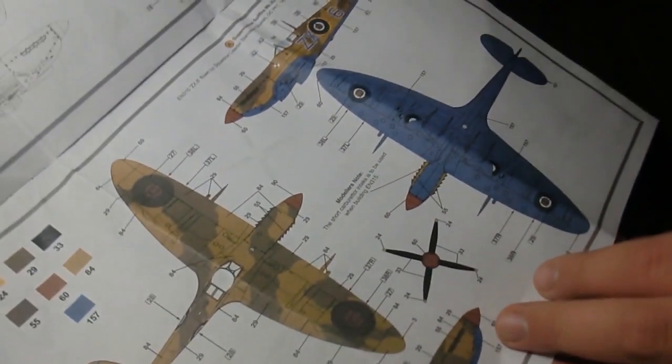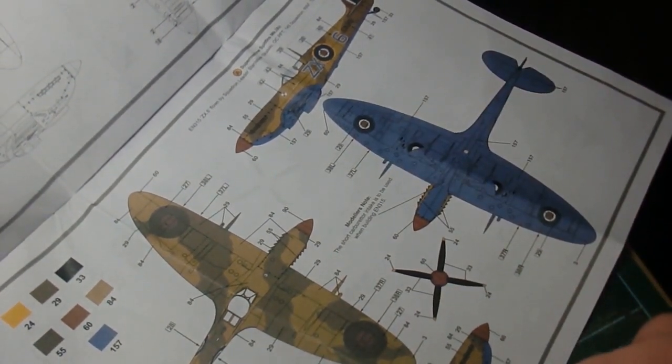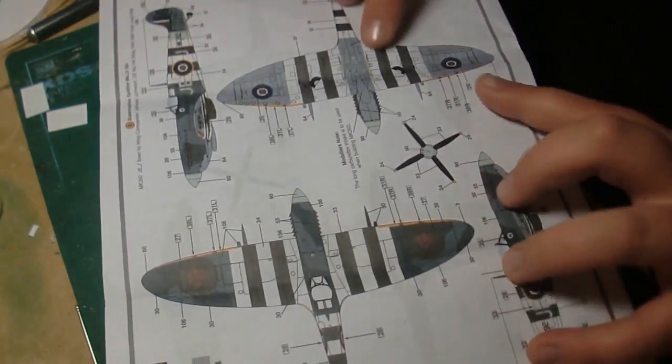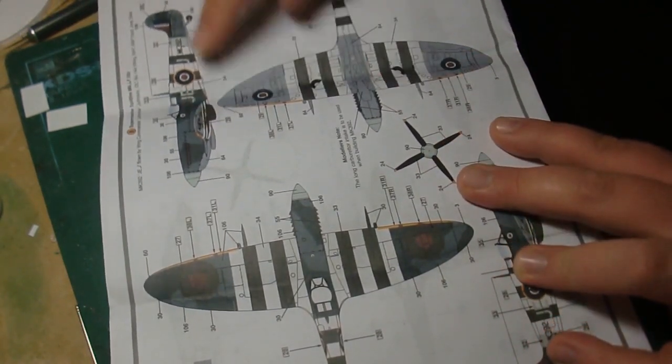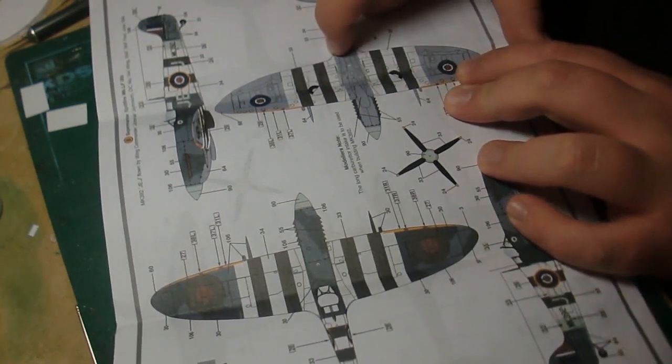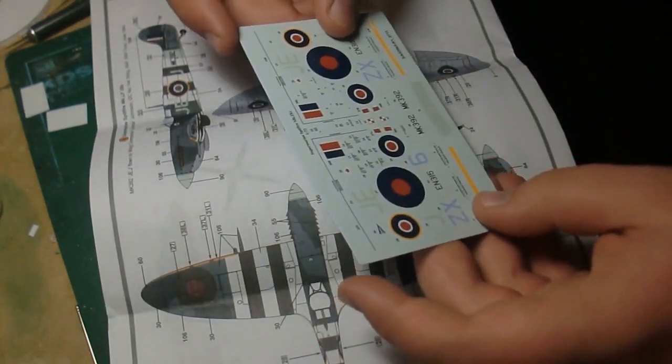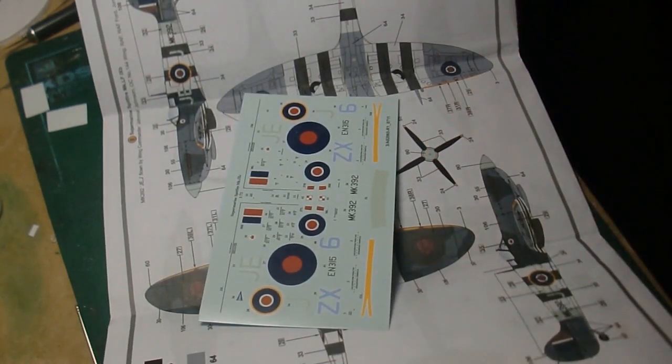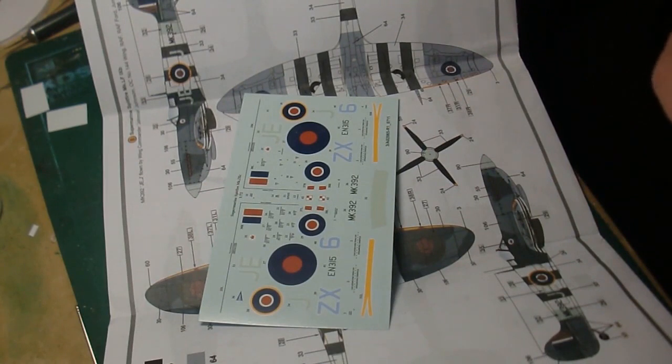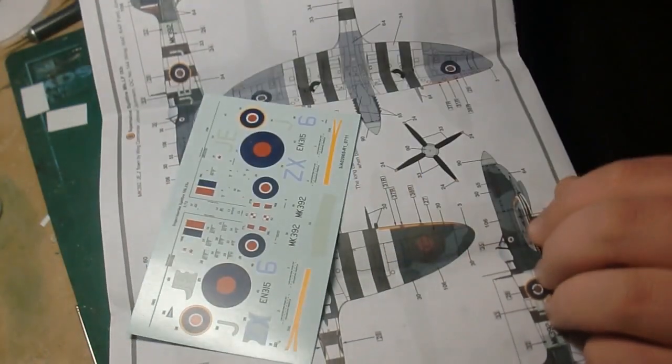I should just show this really quick. You get two markings. This is a Polish squadron in Tunisia. And, this is the one again that I built, the John E. Johnson, with its beautiful Canadian markings on it. And, yeah, this was wrong. Hey, that's weird. Here's the decals. They cut out on the decals. They don't include the D-Day stripes anymore. This is from the original one. Weird. Wonder why they did that. I guess you have to paint them on yourself, which is what I did anyways.